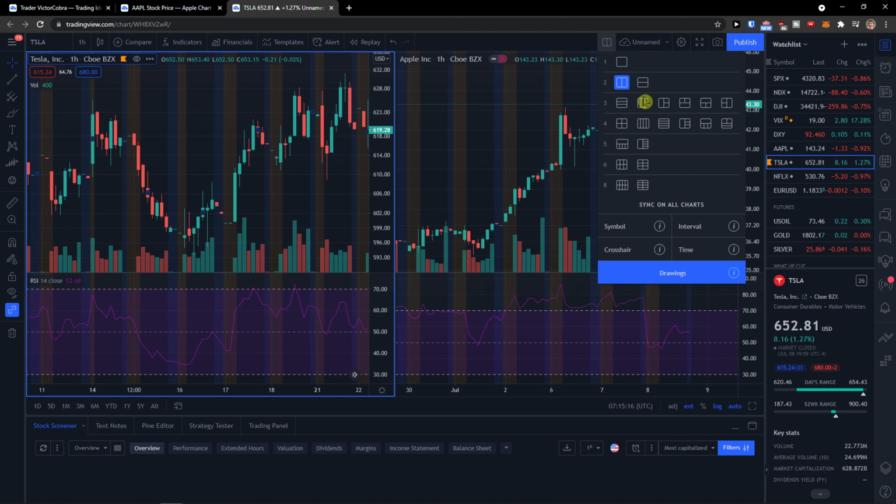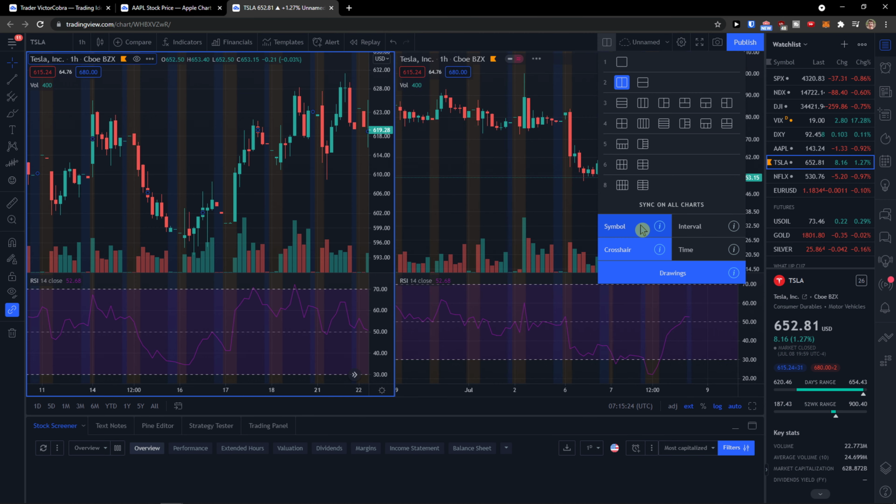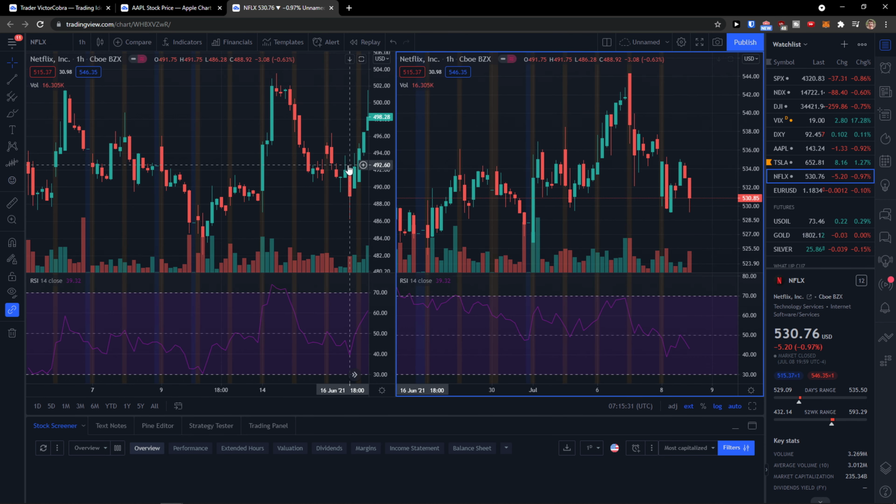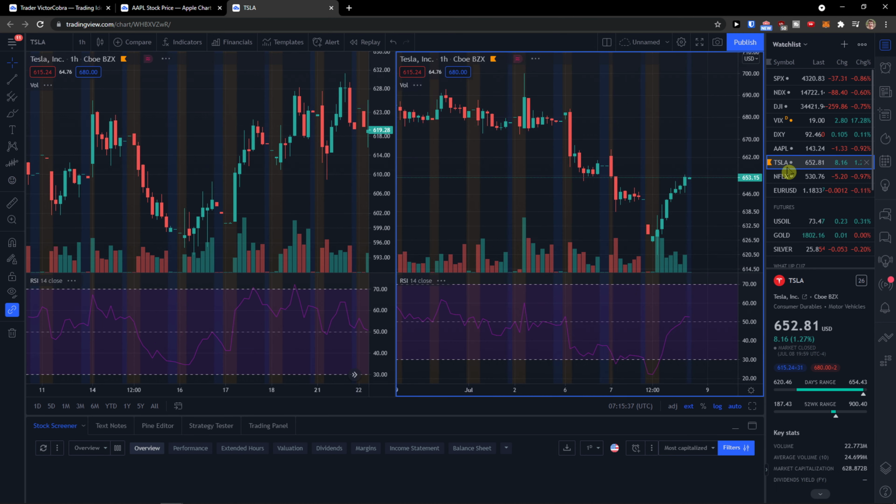In the select layout, you're gonna have the options of having multiple layouts, and then you have things here like crosshair and symbol. And right then when you have it, you can easily link the charts, right? So that's how we do it.